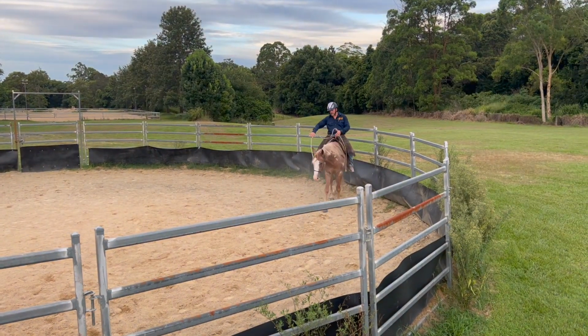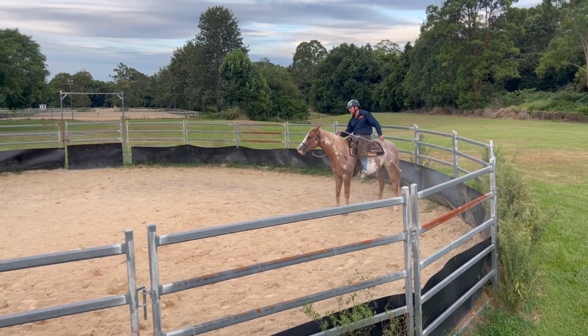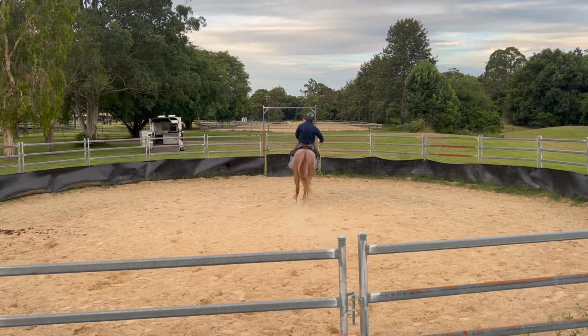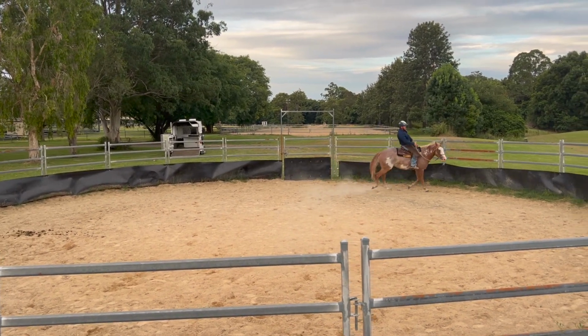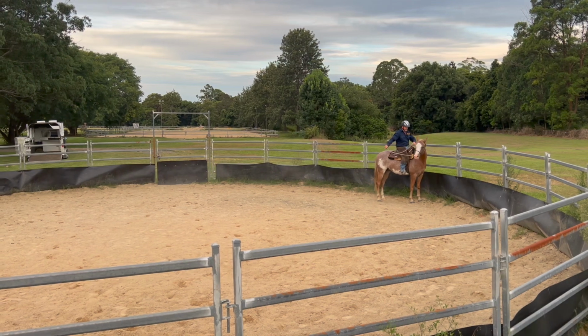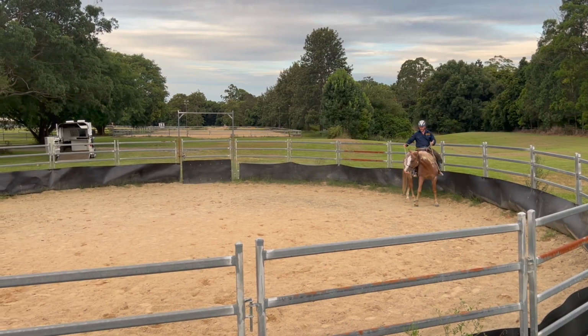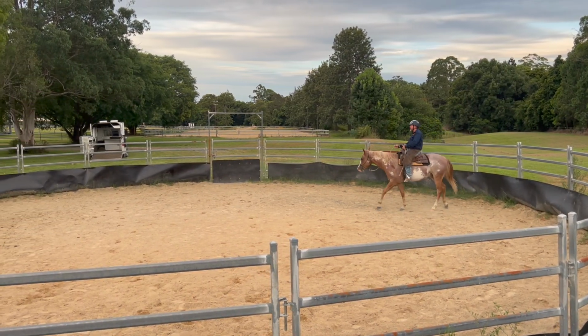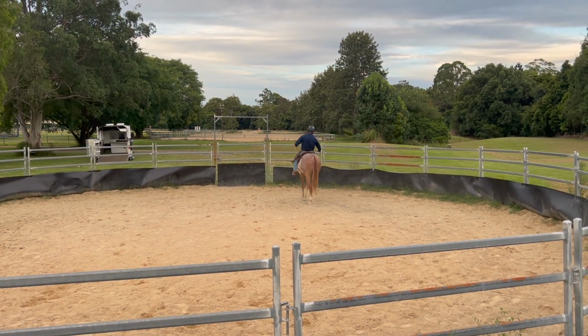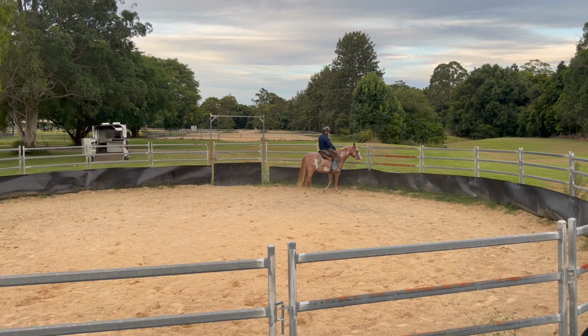And he's so soft and cool, he's just kind of following the fact that that lead rope's hanging out the right side. I'm not really pulling on it. But like I said, I wouldn't get in a big pulling match. I'm not really here to impose on him too much. I do just want him to kind of move around, go through the gears, and have to deal with a passenger now.